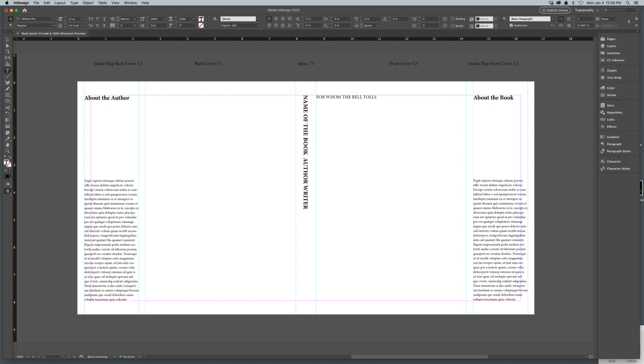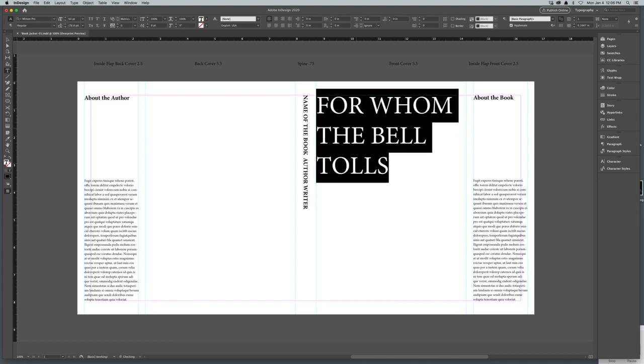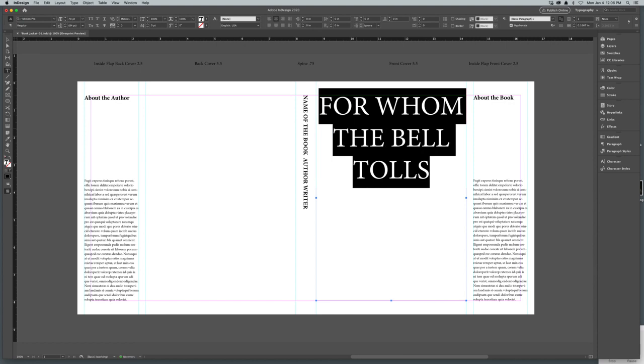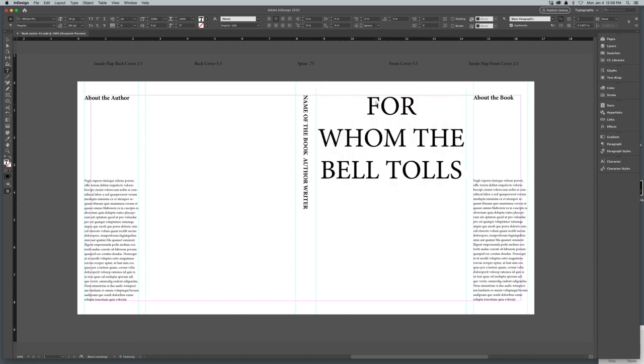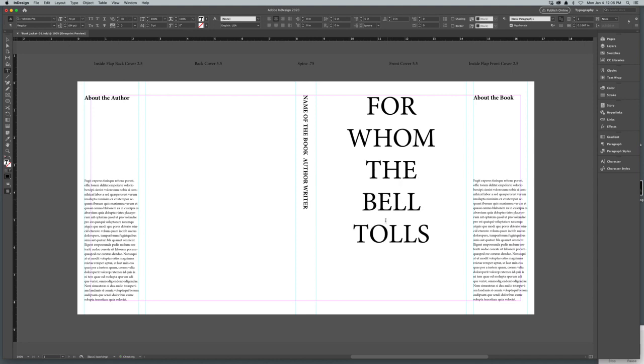So what I'm going to do first is highlight this, and make it larger, like so, and I'm going to center it. And let's just make it completely centered, like so.